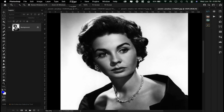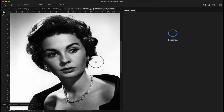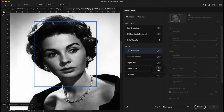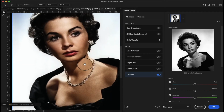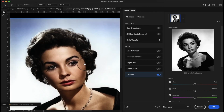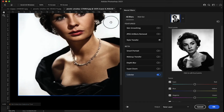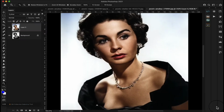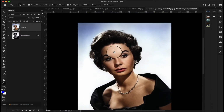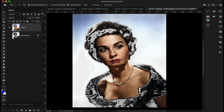Okay, so we're going to go ahead and filter. This time I actually want to go into the filter itself. Now you see some color casting up here near the top. There's some blue cast. But that's, again, very, very easy to fix, right? As you see what it was masking.